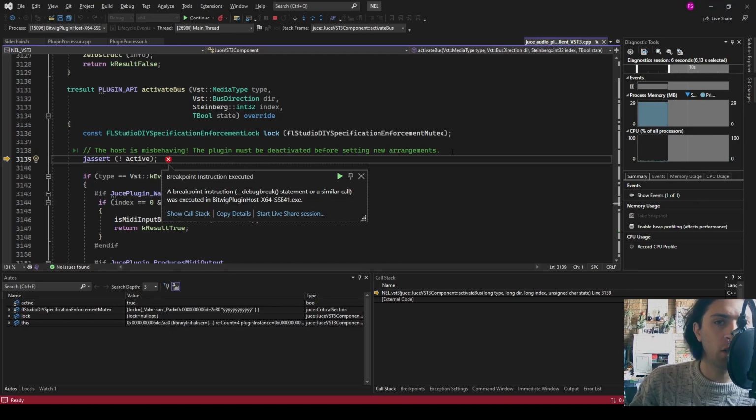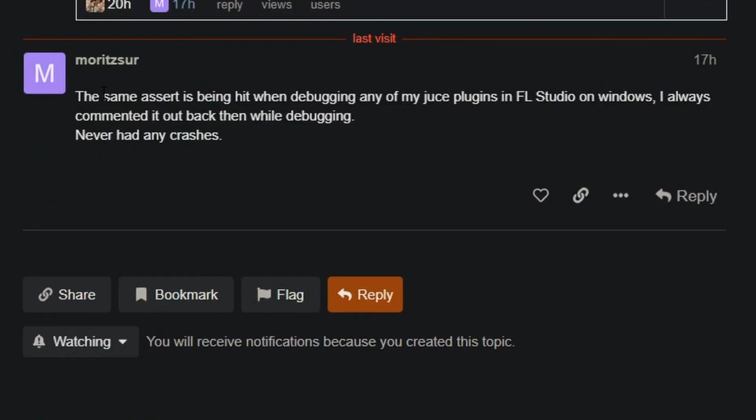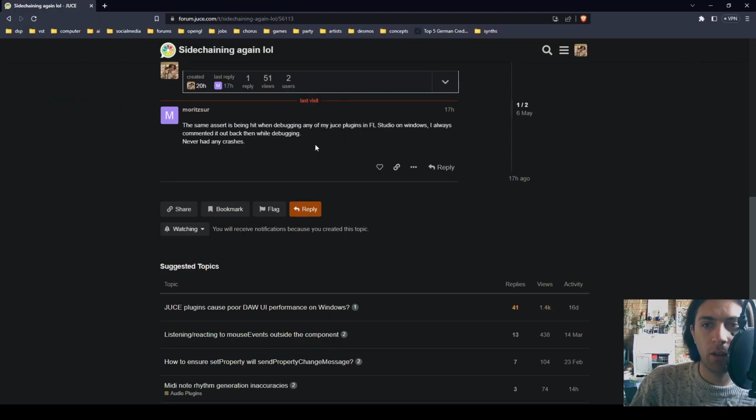So yeah, this is just an ongoing Bitwig bug that I think you will not be able to do anything against. I asked in a JUCE forum if anyone knows this issue or knows a way around it. And yeah, the only answer that I got was that when you comment out the assertion, then the assertion will not happen. Okay, I mean, I don't care much about the assertion anyway, if at least the plugin doesn't crash and doesn't make any issues or anything like that. But it would be cool still if it was fixed on Bitwig's side, because if the VST standard says that the plugin has to be deactivated during sidechain change, then I think that should just be the thing that happens.